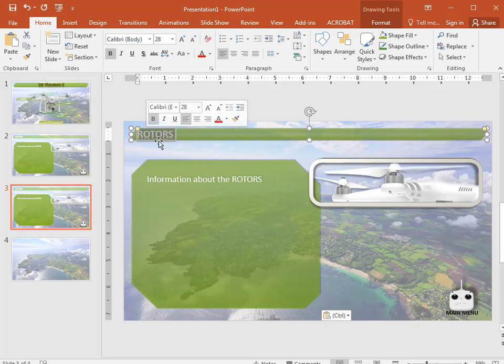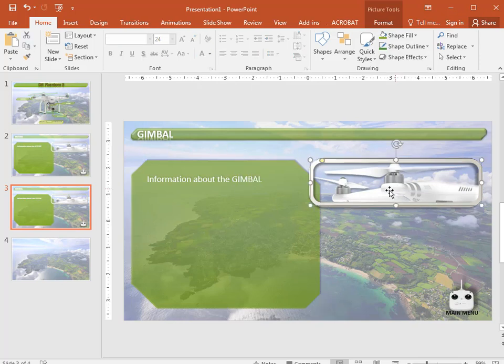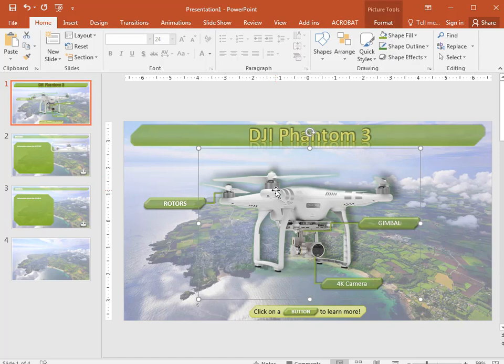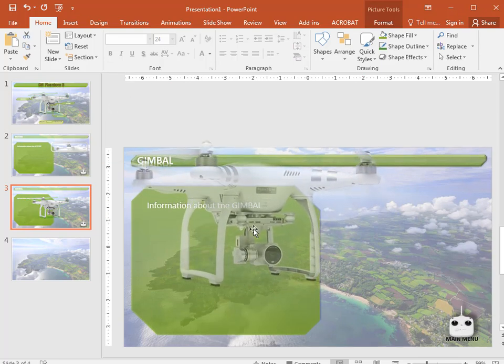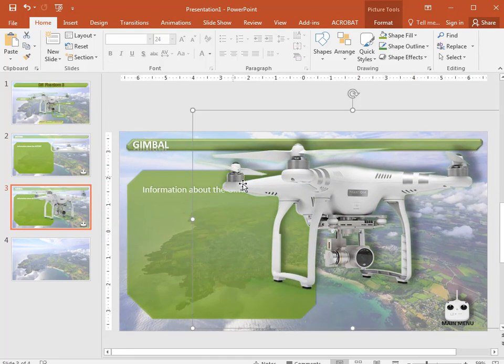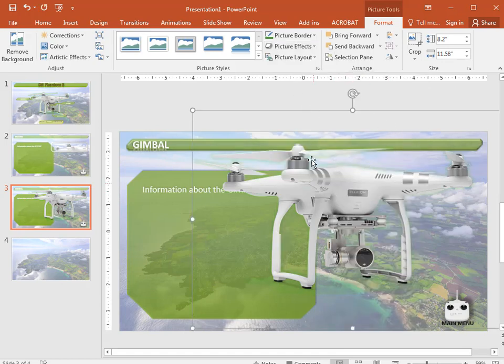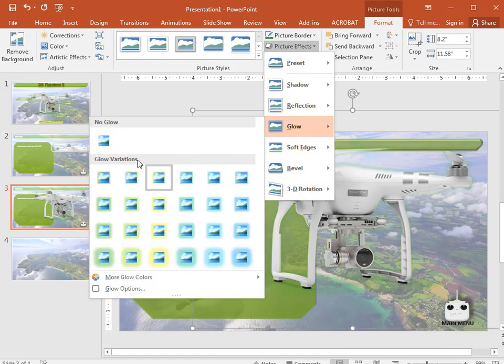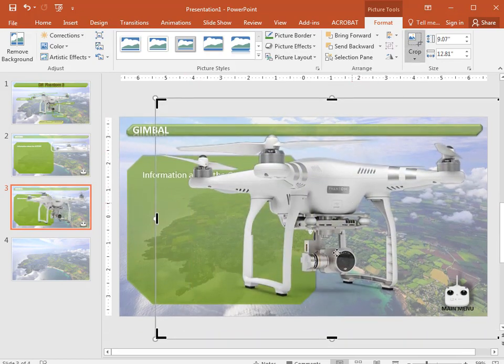This is now the gimbal. Whoops, let's make it all caps. Gimbal, and this would be information that you would put here about the gimbal, and you would swap this out, of course. Maybe go back and get your picture, right? Copy it. We'll paste in here. Let's see. We're going to talk more about the gimbal in this informational slide. So I guess I would do the same thing. I would strip it of my effects. In this case, you don't always have to do that, but it just looks good for this one. We'll go and get our glow and strip it out of that. And then, of course, I would crop this.